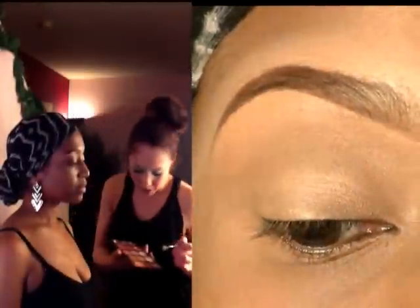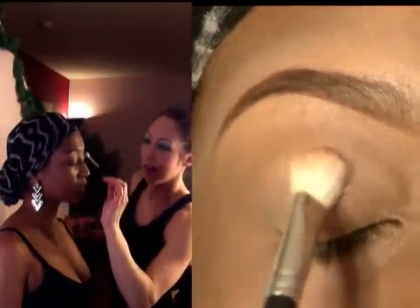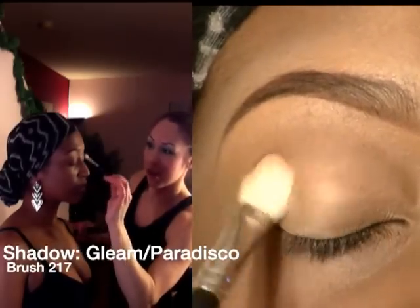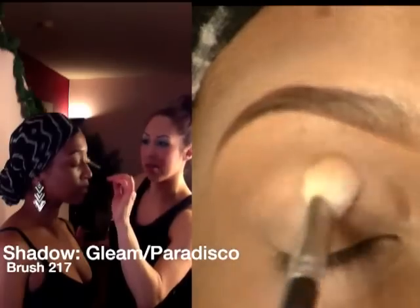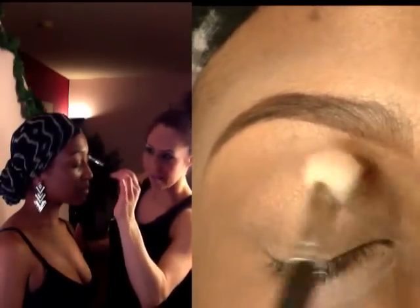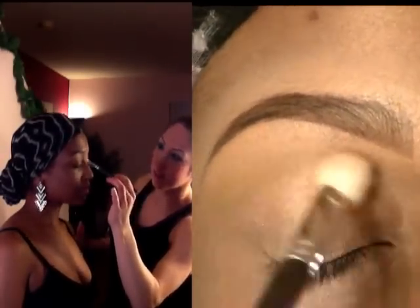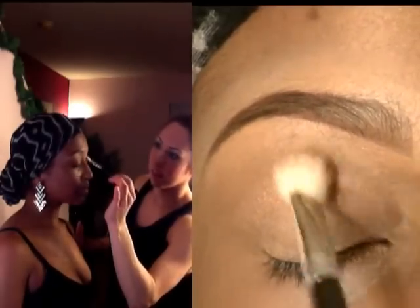I'm going to go with a little bit of an orangey shimmer. I'm going to press it just into her crease. And this is a really natural look, but it's also very elegant and very clean. So even though you're going somewhere really special and important, it doesn't necessarily mean that you have to pile on a lot of makeup. It just means you have to do it with intent.